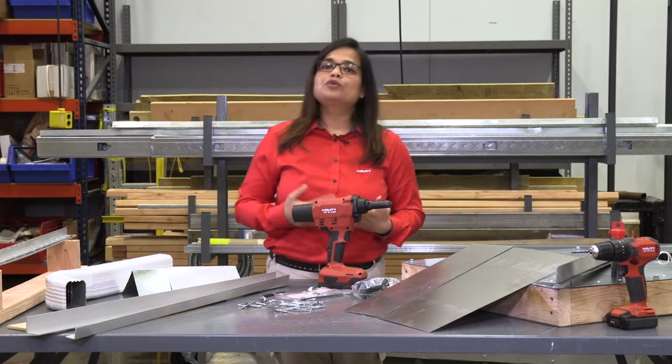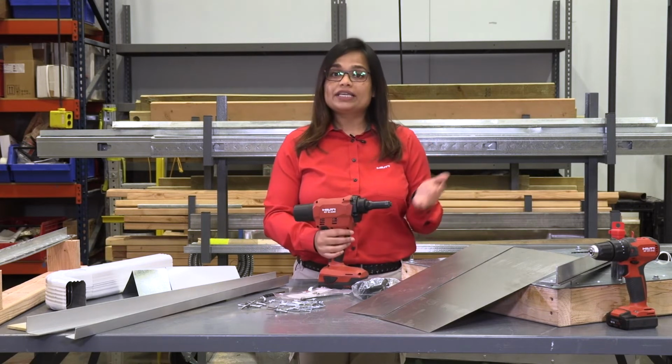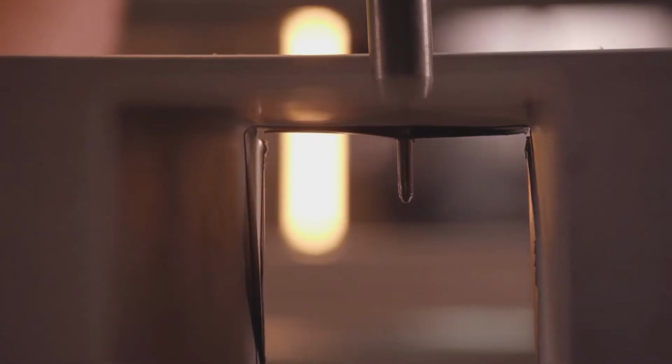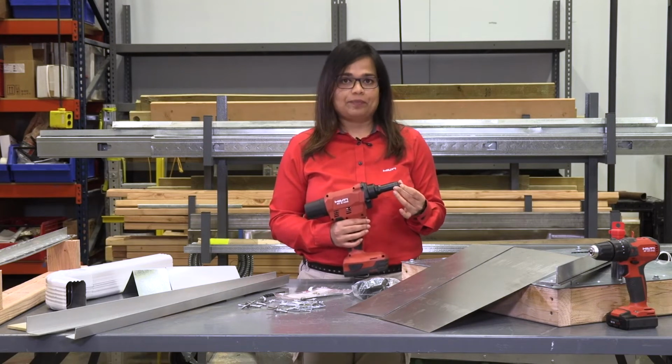Now, let's talk about the RT6A22. This tool is very portable and it has the ability to install rivets almost instantly and virtually effortlessly, which helps you improve productivity and saves time.